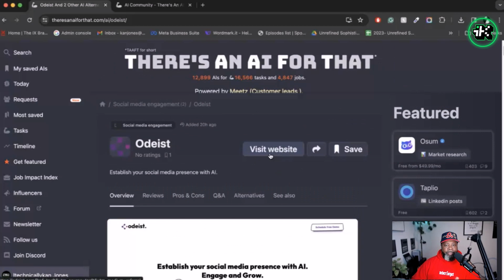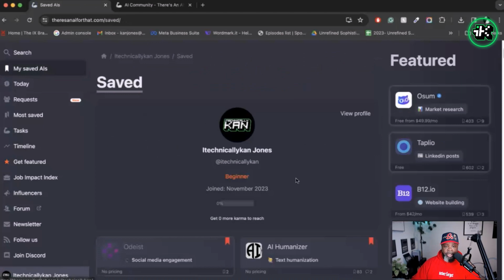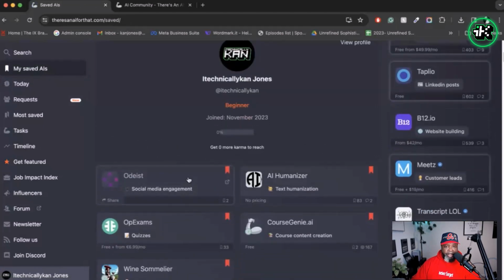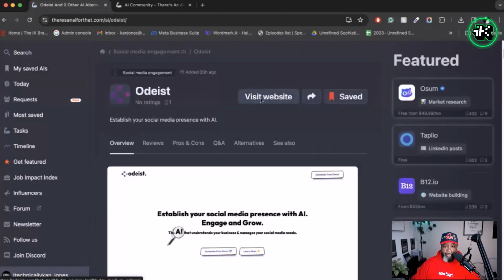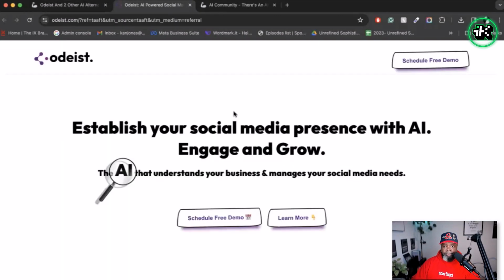So you've got the option, if it is a website, set up, I guess actually no matter what app it's on, it's going to send you through this link. You have the ability to forward this, or if you happen to click save once you're signed in, click save there. And if I go into my saved AI section here, I'll see that got added right there. And if I click back to it, go click the website, and see that brought me to an actual website.